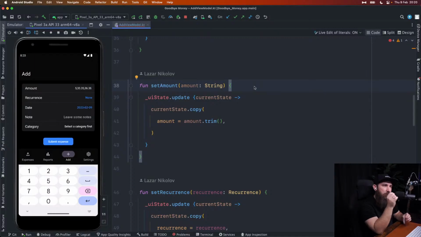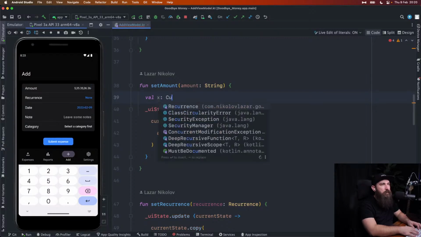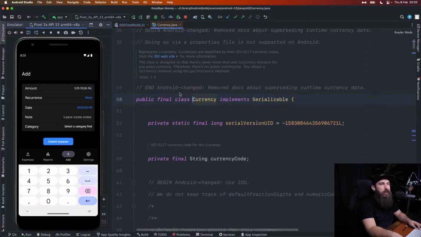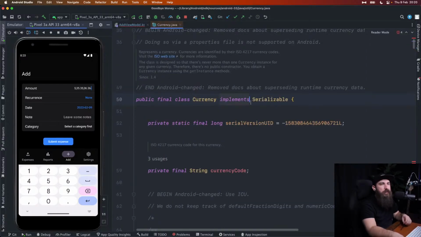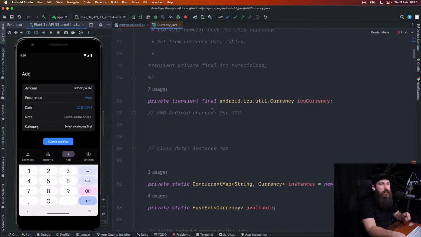So if we come to what is this? Is this like a minus? Damn it. Okay. A currency type? I'm not sure. I don't think so. Oh, there is a currency. Oh, look at that. Let's see. Public final class Currency. It is serializable. Currency code.